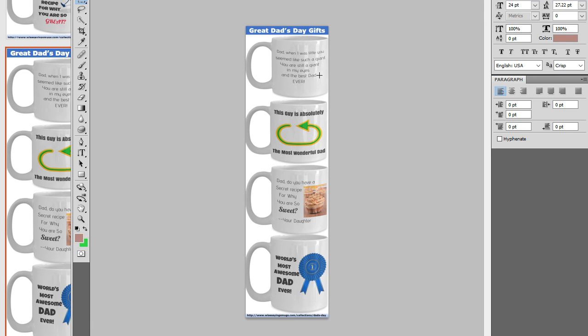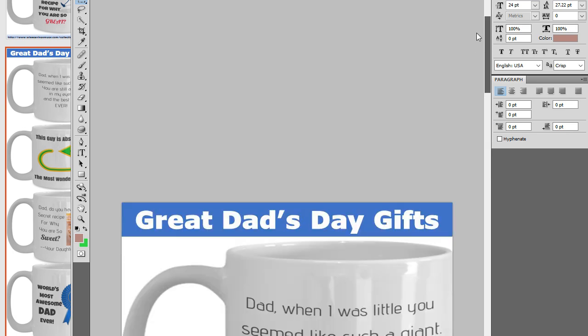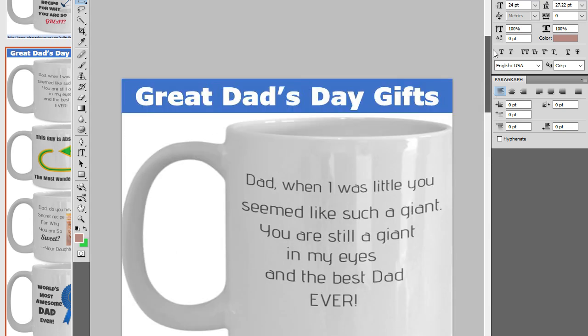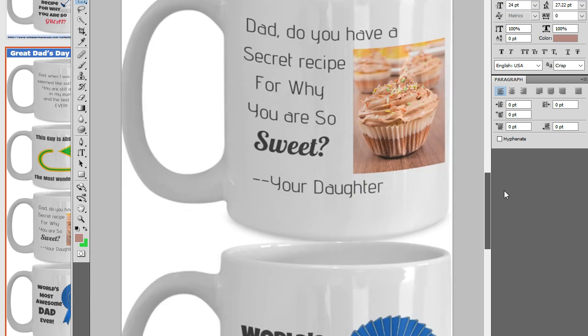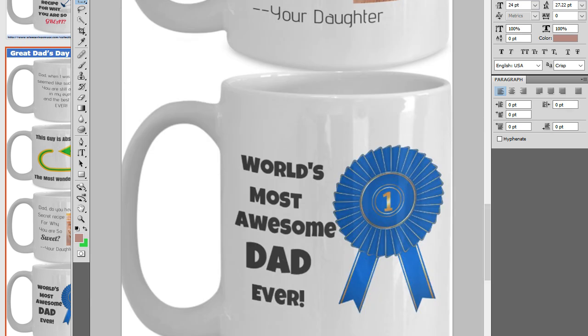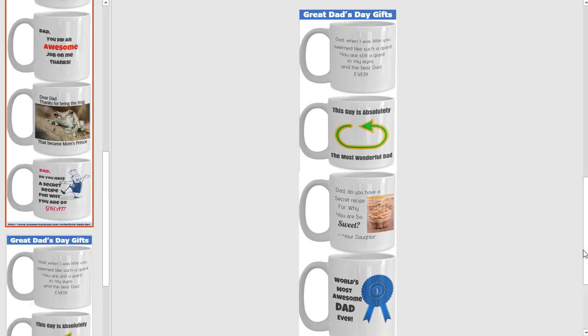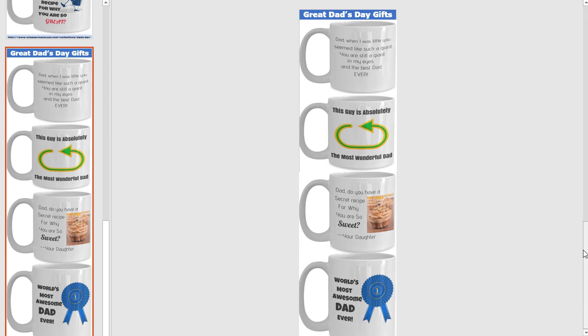And again, that's 25%. If it was the full 100%, it gets to be pretty big. It's actually a 720 by, I think, around 2000 image. But you can see how neat it is, and you see the different things that people can buy, and that's how you create. Basically, by cutting and pasting, by pasting into a template that's already existing. And again, I could change the headline, I could change that, and as I did, I changed all the mugs. So, they're different from the mugs that I copied from, which were these 4. And here are the ones that I've used now. So I've showcased another 4 mugs.